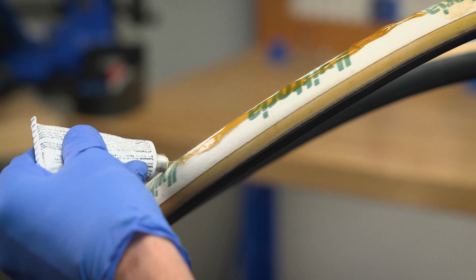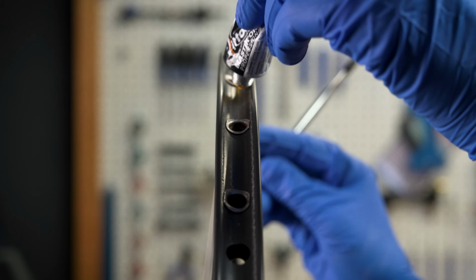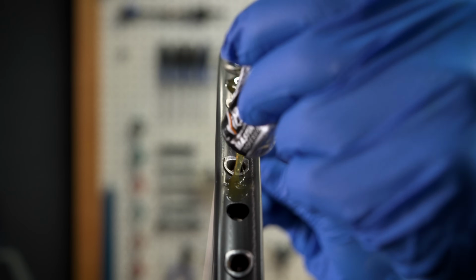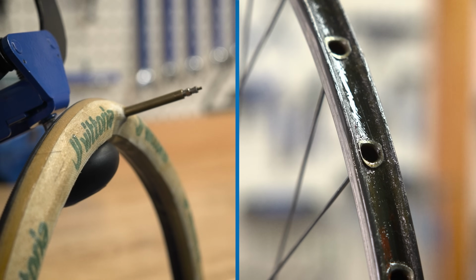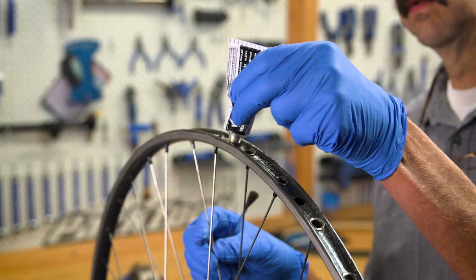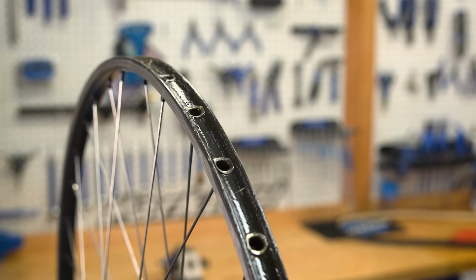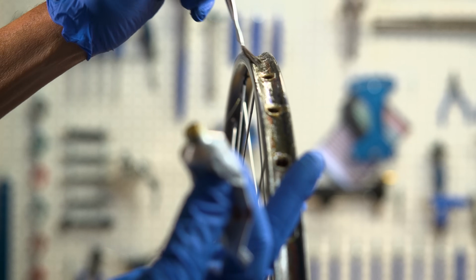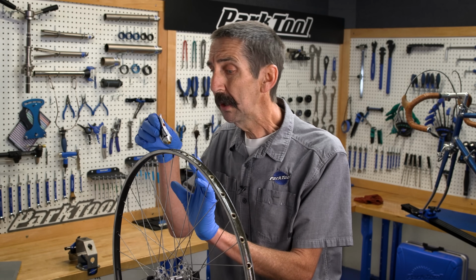The tire base tape gets a thin layer of rim cement. Next, the rim also gets a thin coat. We give it time to fully dry. Then another thin coat, and then that is allowed to dry. Why not? Let's do another thin coat, and yes, let it dry. Now the last thin coat, this is the green coat.